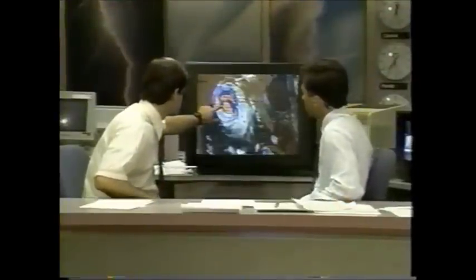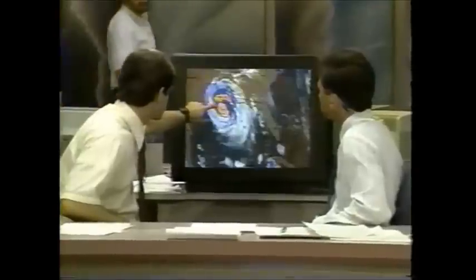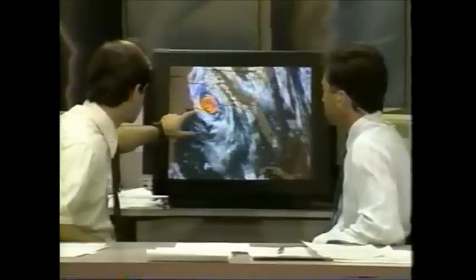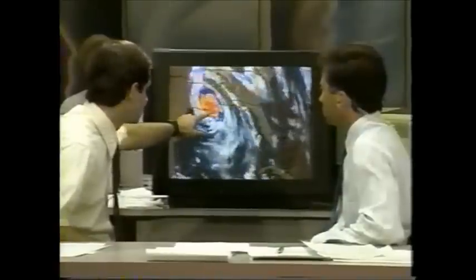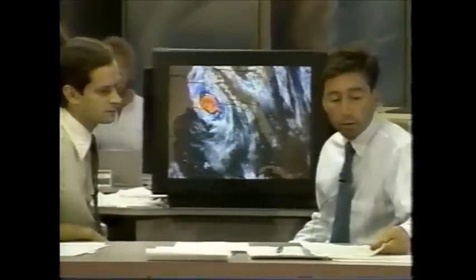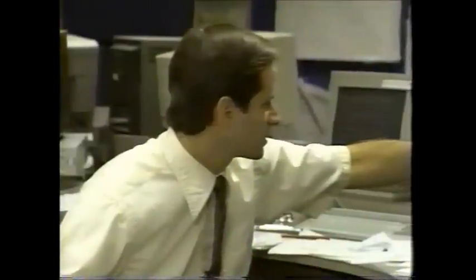The storm moved fairly slowly overnight — not much higher than 10 miles per hour — on a northwest track right up along the central Louisiana coast. That was good news for New Orleans, even though they had a very stormy night; it was not the worst-case track for them. Also good news for the upper Texas coast near Cameron. However, it was a very rough night in the Morgan City area. Down around Grand Isle, Louisiana, there are reports of parts of that barrier island being underwater. Power was knocked out, and with that storm surge moving in along the coast, low-lying areas were inundated with several feet of water.